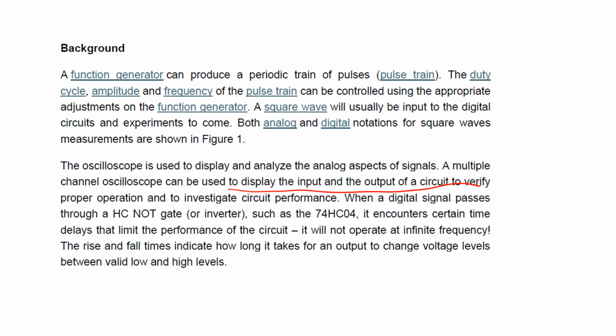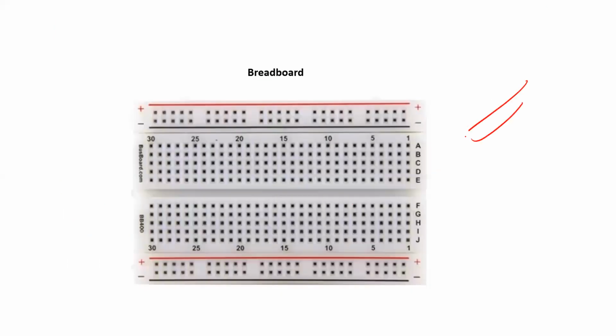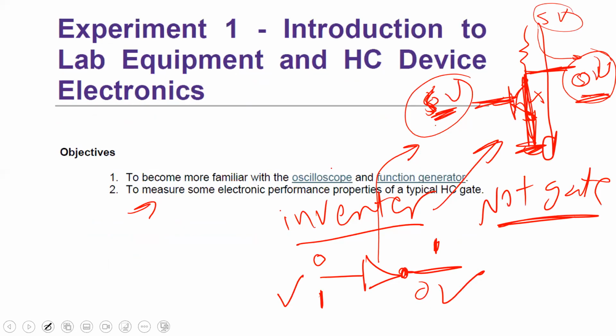Here this is the chip you are going to use. You can find this chip in the digital kit you have to buy. The digital kit should have multiple chips. Also, it should have a breadboard, something like that. I'm going to explain now how you can connect the chip here.